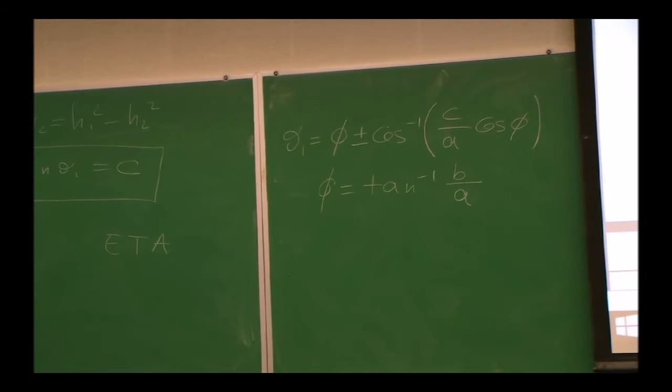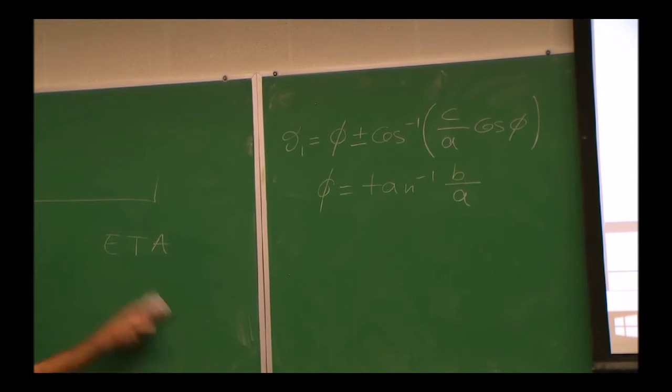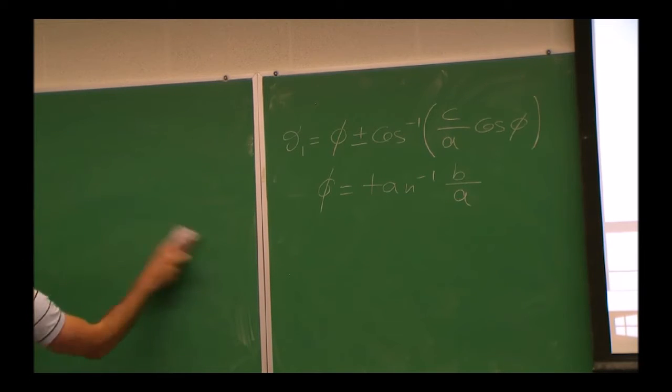Okay, again, this is just math to get to that value. Once I am, can I erase this board? Once I am at that point, now you can start thinking about vectors, which is the part that you should be able to do. Now we're talking orbits. We're not talking about trigonometry anymore. Okay, what do you want to do?